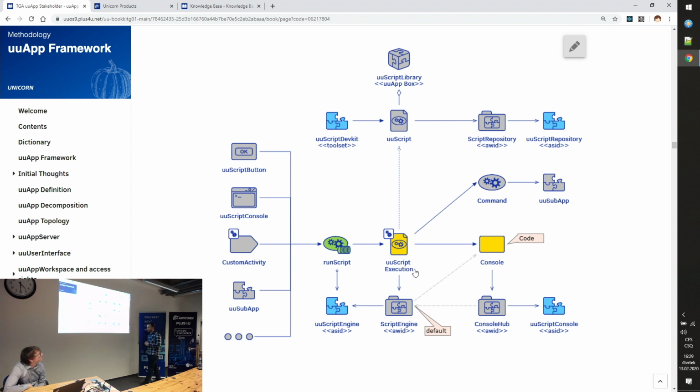Another possible usage of script engine is in a product that will be introduced in the next open session. I can just do a quick introduction so we have something to look forward to. It's the booking engine. The booking engine is a simple product that can serve as a universal booking engine for anything.